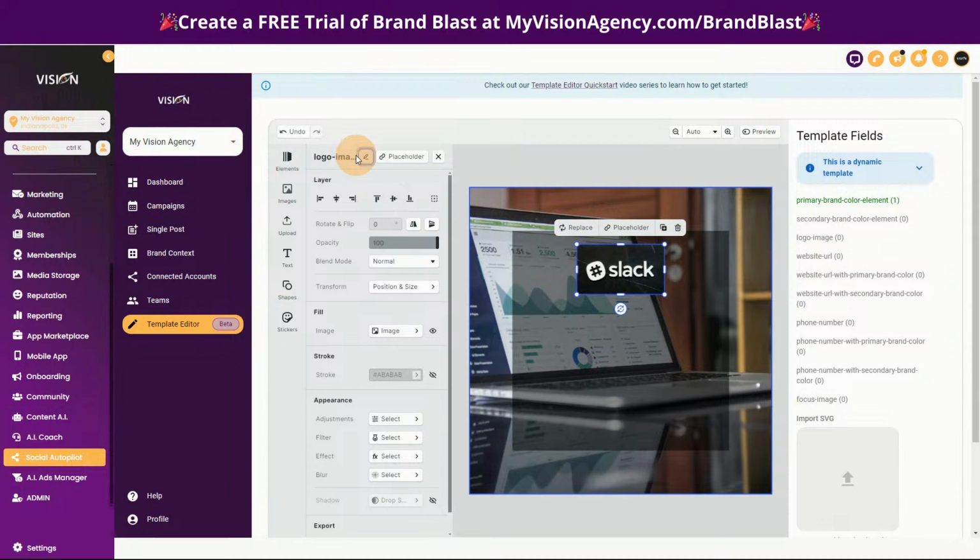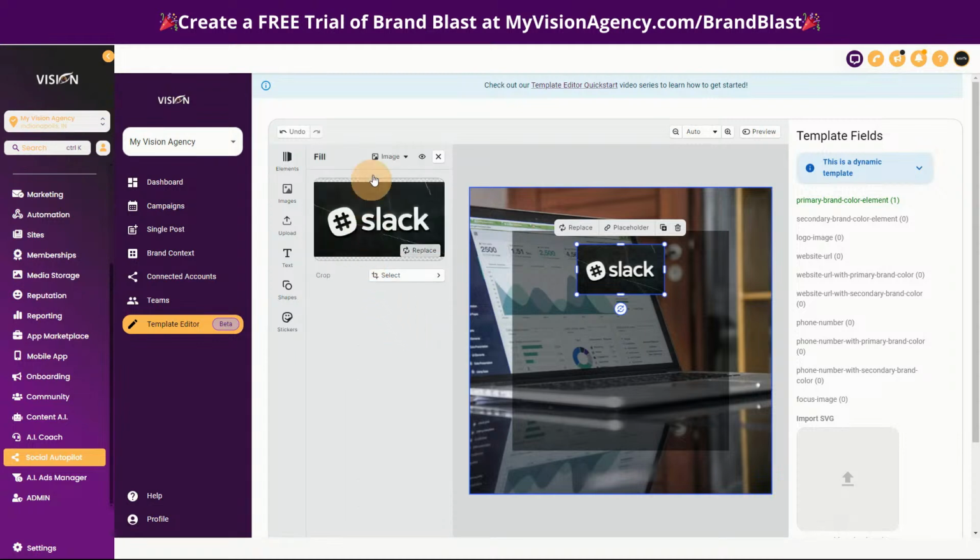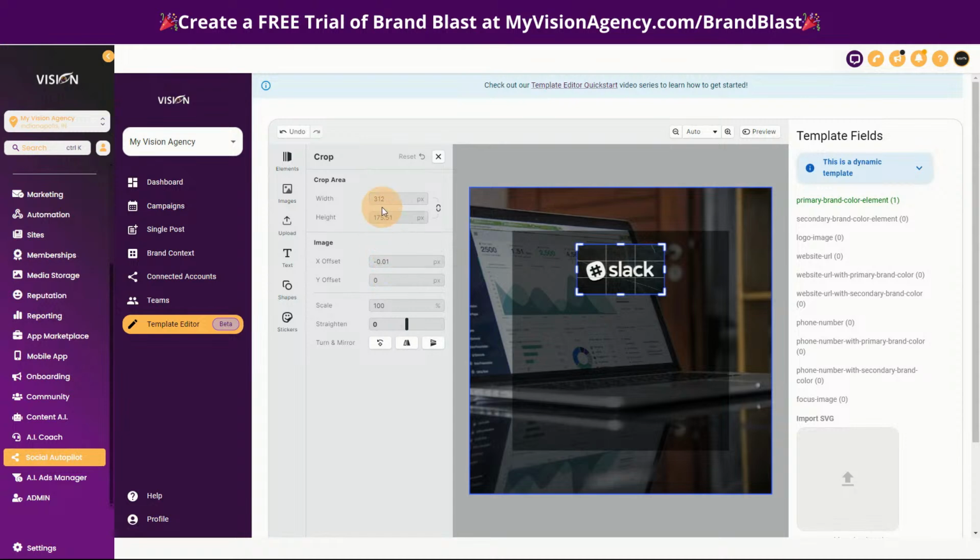We're going to paste that in there and then click enter. All right, so now we've added this here. We can make sure that this is sized correctly if we click in there, and we can go to image and select, and then we can change this to whatever size we want. So if we wanted this to be 200 by 200 and make sure that it's square, of course we could select that there.